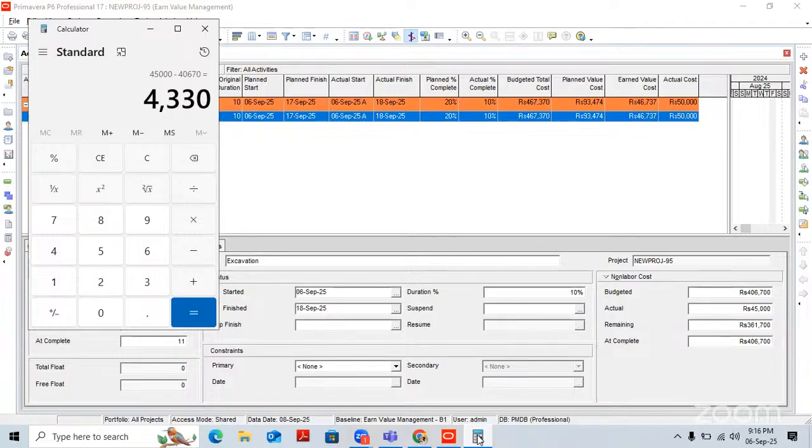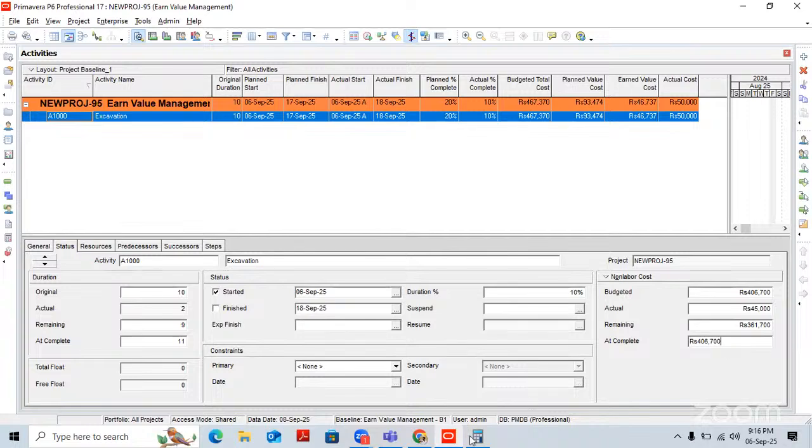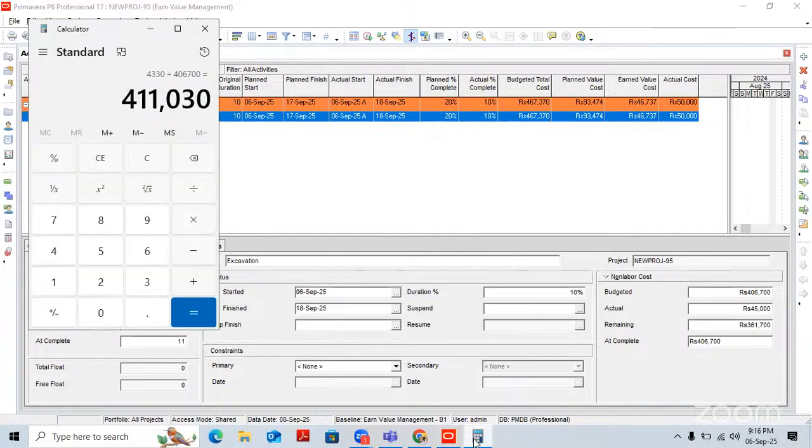So that 4,330 will be added to my budget of 406,700. This will be my at completion cost. At the end of the project, I am spending this much for 10% of progress. So I am just going to update here 411,030.